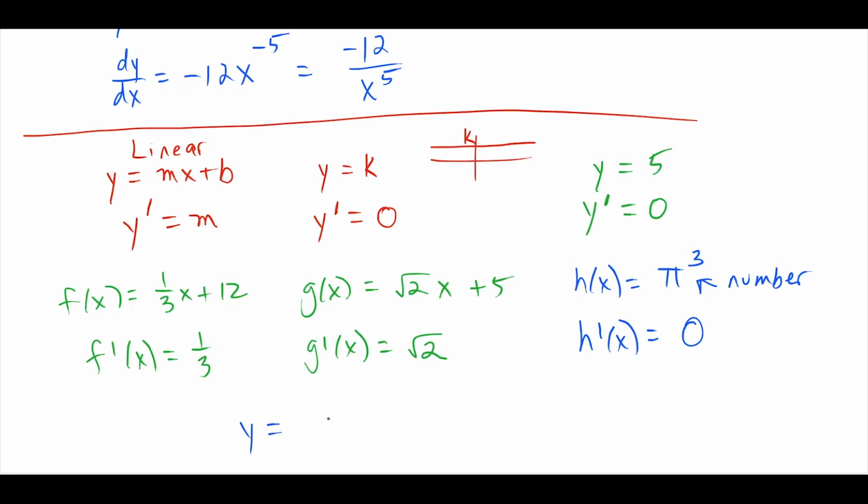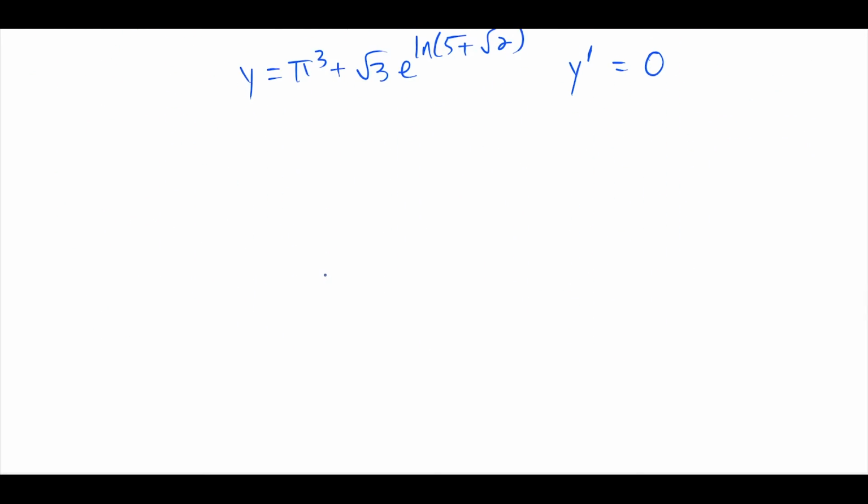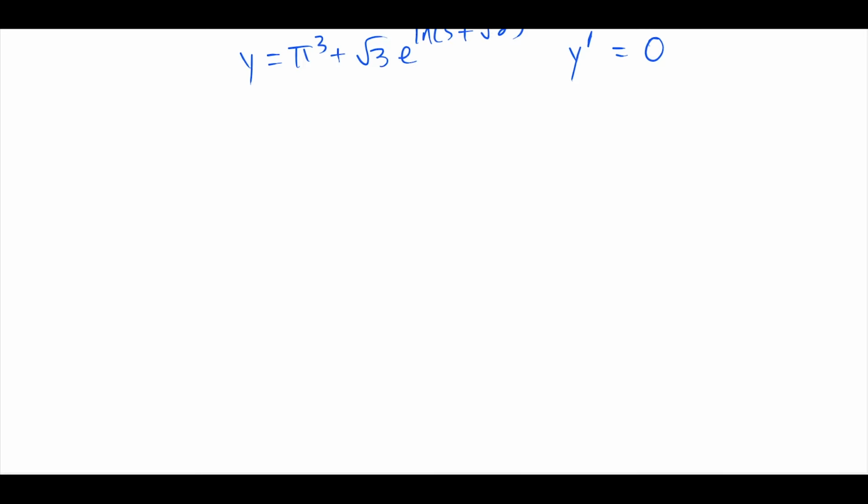If I had something like y equals pi to the third plus square root of 3 times e to the natural log of 5 plus radical 2, something absurd like this, that's just one number, and the derivative of a number is just 0. Okay, so just know that these two ideas, this is some of the trickiest ways that they could appear. Now, the next example that's worth looking at here is what happens when our exponent is a fraction. So in a situation where you have a fraction for an exponent, let's say I have y equals x to the 2/3 power. It really helps to know the shortcut for subtracting 1 from a fraction.